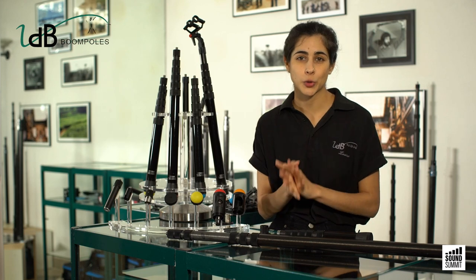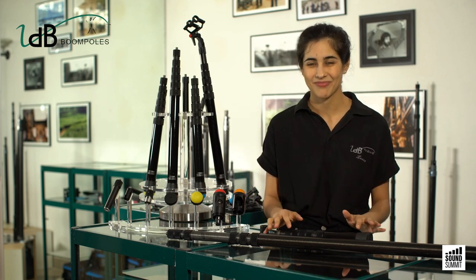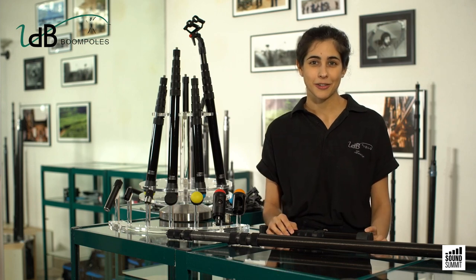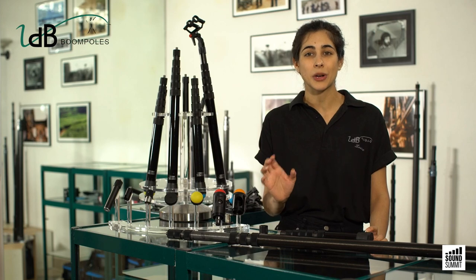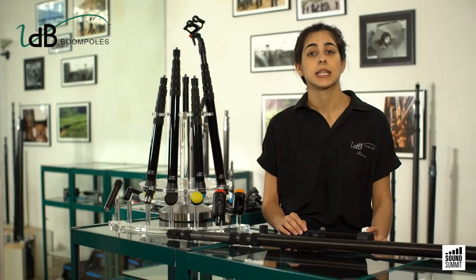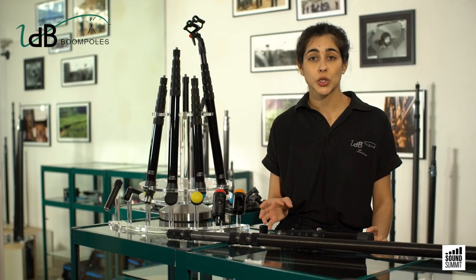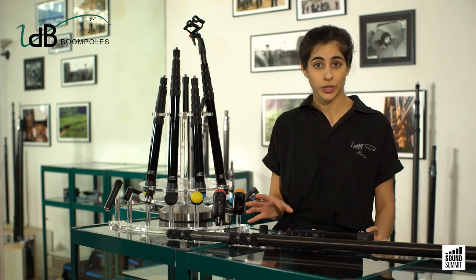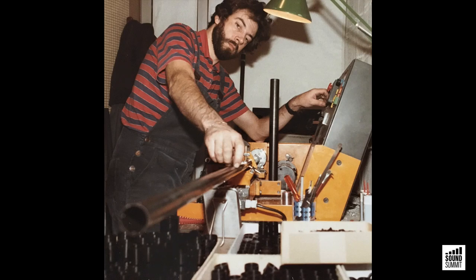Now that you have your structure, comes the most important, the material. Being a fisherman as a hobby, Stefan discovered the extremely light graphite fish poles compared to the heavy aluminum poles they were using at work. He then decided to design and manufacture the first carbon fiber boom pole in the world, developing the very first parallel pipes in carbon fiber.